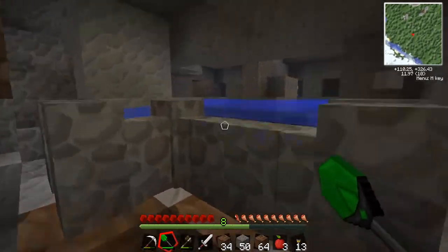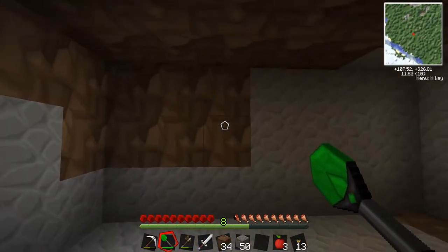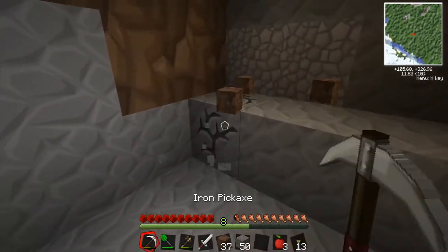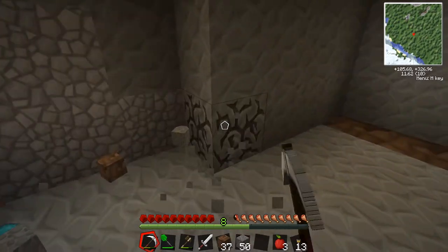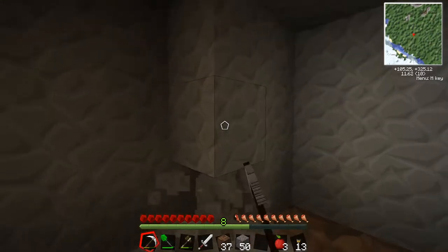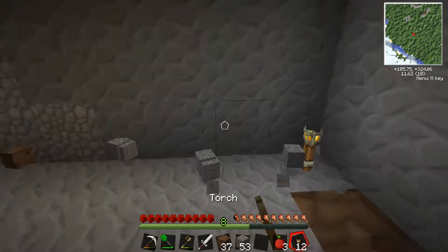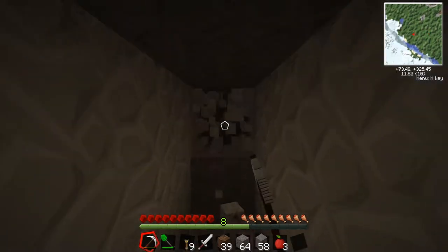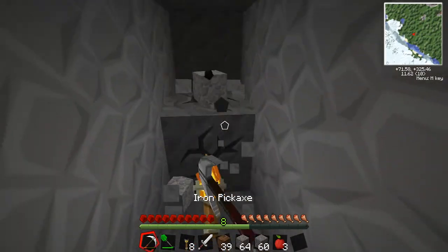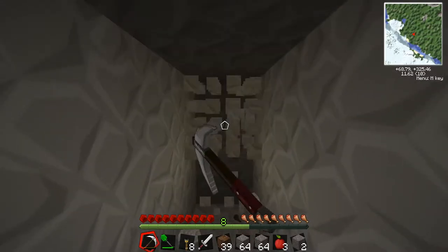Why am I finding so much goddamn dirt down here? Yeah, go on top. I don't know where I am now. I'm just gonna take it in a straight line. Nothing happening. Just stone and dirt is all that's down here. That's what you want, right? No. I need diamonds and gold, damn it.